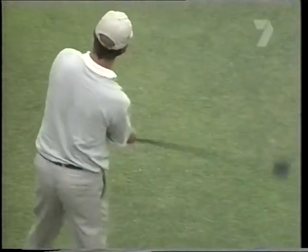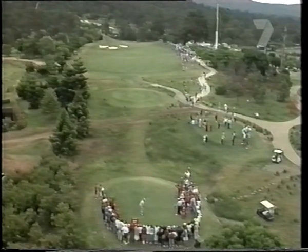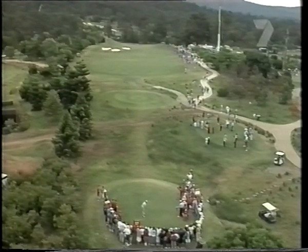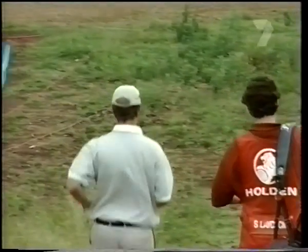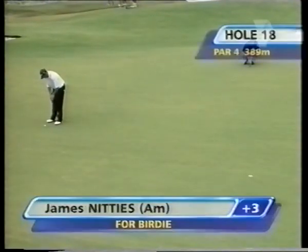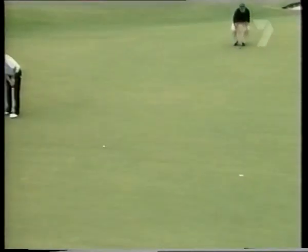He's not played this hole well, and it's certainly not inconceivable that Laycock could make four and Appleby six. Not that I wish that would happen, but it's been happening here all week. Scott Laycock, of course, not as long from the tee. He didn't leave anything on the tee. He's given it everything he had, and it just clears that tongue of rough, which eats out into the right side of the fairway, but it's not going to get all the way down the bottom. We'll go to the 18th green, James Nitties. This to win the amateur prize.